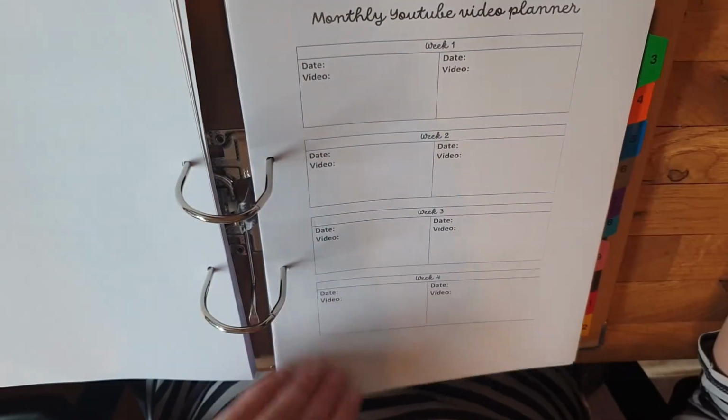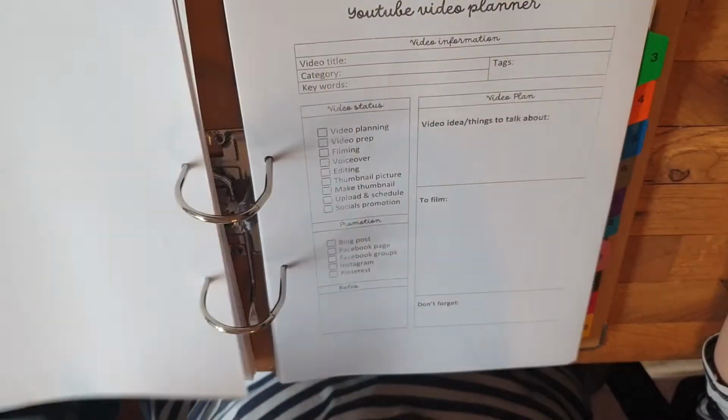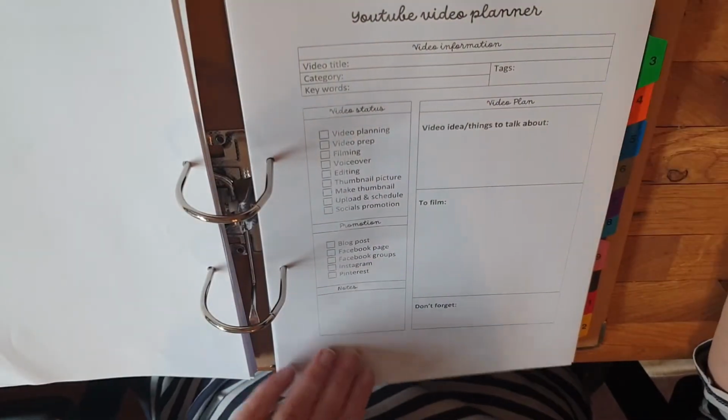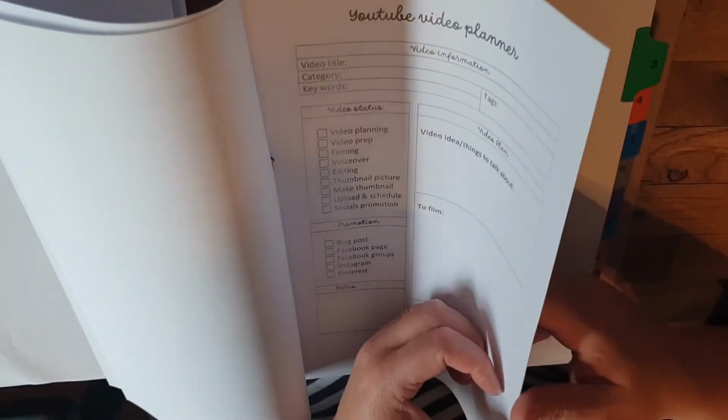Next, I've printed off some YouTube video ideas. This is a planner that I've created. That's for the month ahead, so the ideas for the month, and then here's one page for each of the videos so that I can plan out the video and where I've gotten with each one of those.